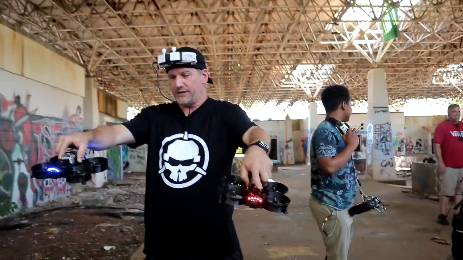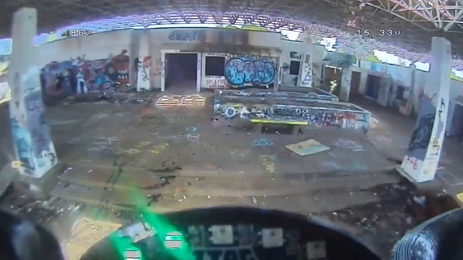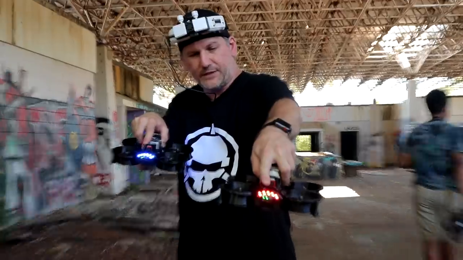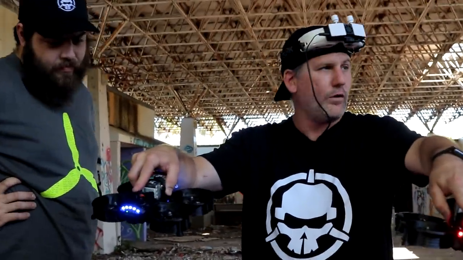So if you tag somebody, your thing does like a little Knight Rider thing. But if you get tagged, you can see your thing flashing like you're losing a life. So one of the LEDs flashes white in your front display, but your back display flashes all white, so the person that tagged you can see that they tagged you.